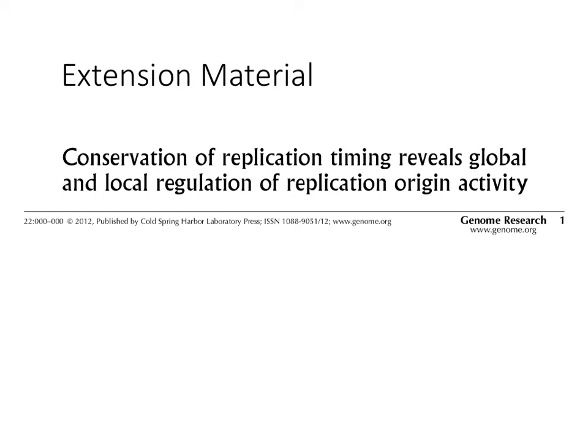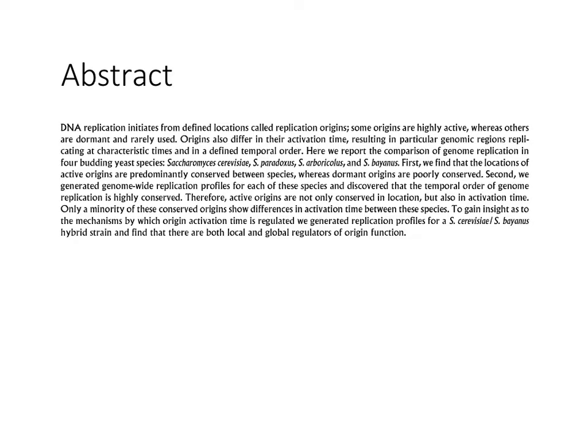All right. So getting into the extension material reading. This is going to be all about how scientists actually figure out where origins of replication are on real chromosomes, not just cartoons that I draw of chromosomes. So hopefully you took a look at this and read through the little bits of the paper that I asked you to look through, so specific paragraphs. And so I just want to highlight what I think is important about the abstract, for example.